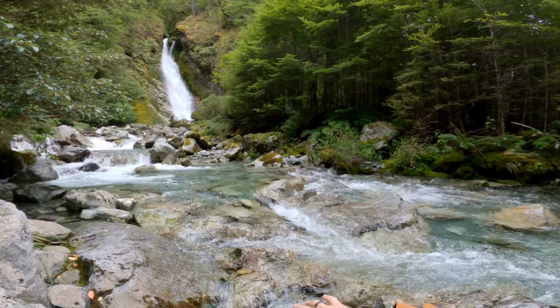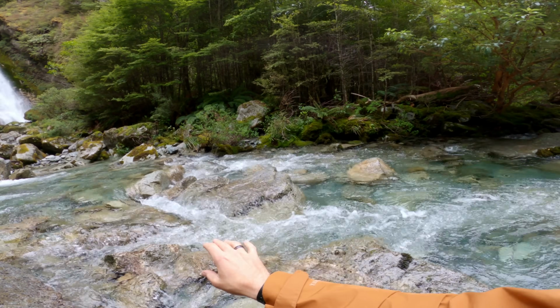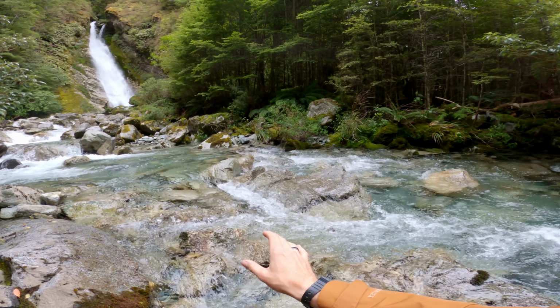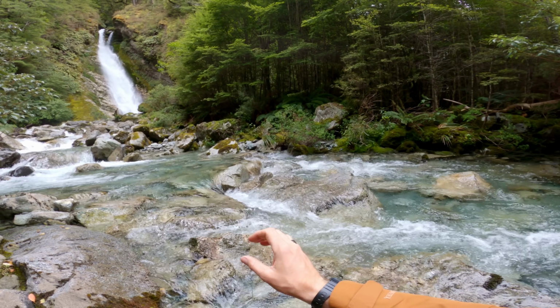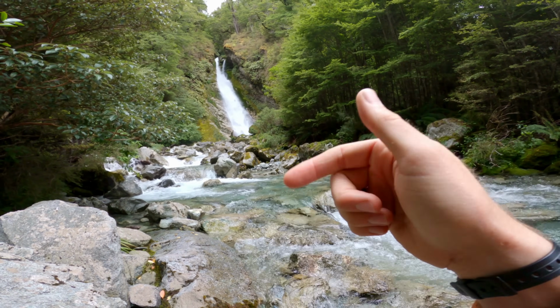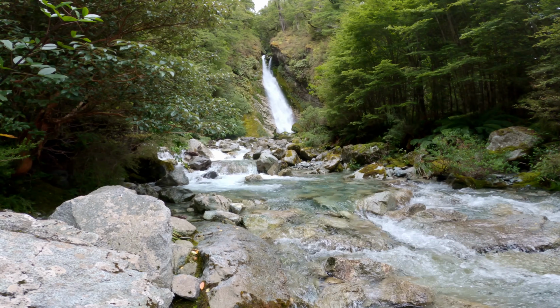So you don't want to get too low. Don't want to overemphasize foreground cascades. It's easier said than done, but it does happen because it does look nice. But you've got to remember, if it's too bright and white, it's not going to allow the eye to flow to the background where the waterfall is.